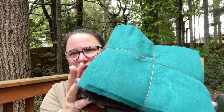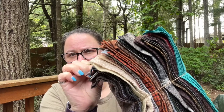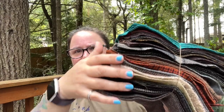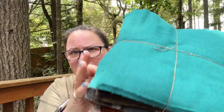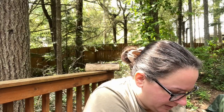This was $15 for this big huge pile of wool felt squares. And since I do wool applique very rarely, but I do it, I thought this was a really good deal. And it's really cool colors that are more like me and my style. So I picked that up, which is pretty cool. I'm going to put that back in the bag.